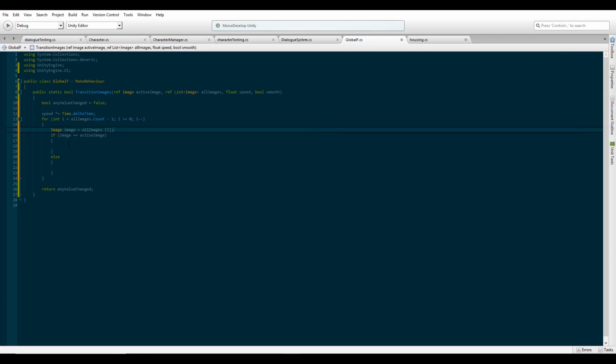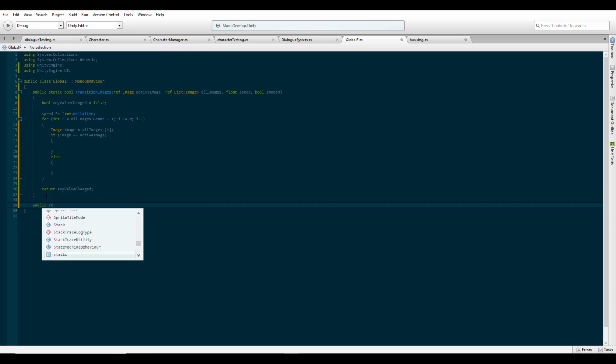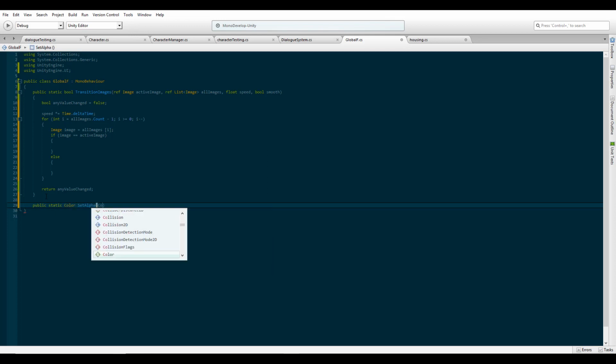So now the way we need to change the alpha of any image, we're going to be affecting the color, but we can't do that changing any single value within a color. We need to change the entire thing itself, which is a little bit of a pain, but it's not that bad. So let's go ahead and make a function for that, since we know we're going to be using that a lot. So public static Color, will be returning a new color, SetAlpha. And we'll pass in the color we want to change, and then whatever the alpha is we want to set it to.